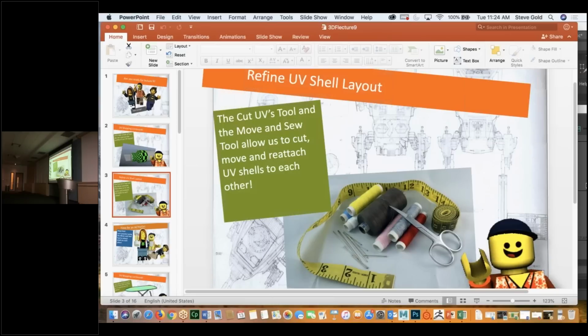So what we want to do is sew shells together whenever and wherever we can, as long as the UV layout is still good. The objective is not no seams. Does that make sense? That's never the objective, no seams. The objective is great looking UV layout. So never lose sight of that. No one will ever look at your texture and say, wow, your texture looks like garbage. But did you get rid of all the seams? Oh, good then. Does that make sense? Always good UV layout. Eliminate seams as much as possible.